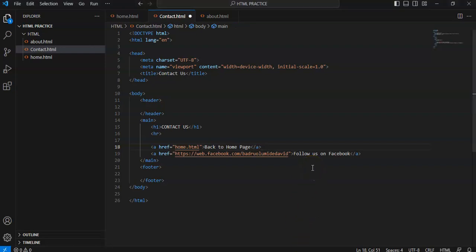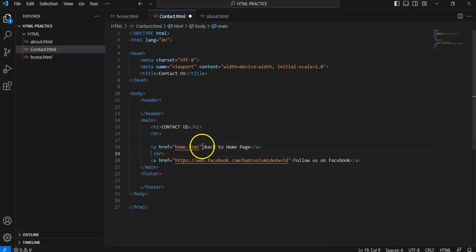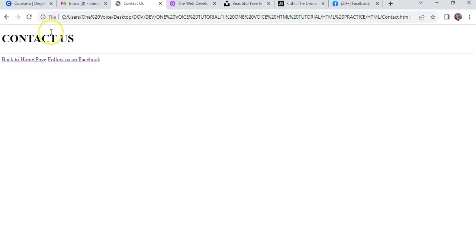I can add it in front of the first one. Or I can as well add it before this one. Or I can probably make a new space here and add it here. Anyhow you like it, it still works the same way. Just make sure that after this, you add the BR element and then it gives it a new paragraph automatically. So let's refresh and see what we have. Can you see?